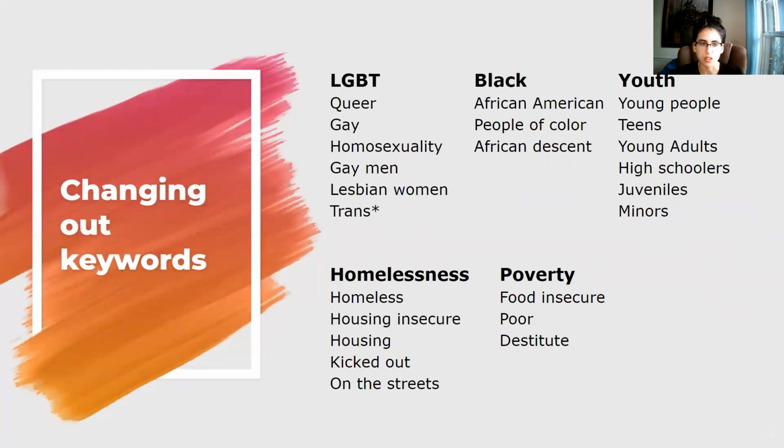And again, remember we talked about the importance of changing out keywords. So if I still have LGBT, you can look at these keywords here that are also all aspects of that, and that could also help you focus down if you don't want to look at the entire LGBT spectrum. Again, with Black, I could add in more specifically the Black experience of LGBT. Youth, you can see I've got a lot more here. Some different words for homelessness. Housing insecurity is also another key term for homelessness. And poverty also has different wording. So I could choose food insecurity. And then there's also the words poor and then destitute. I think destitute is a bit of a dated term now, but if I'm looking for more historical research, that might be useful.